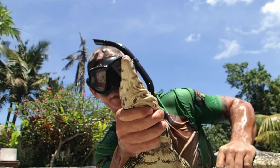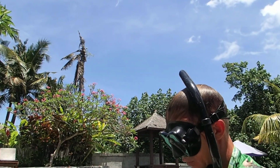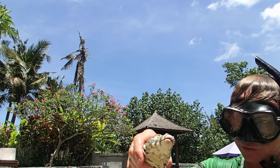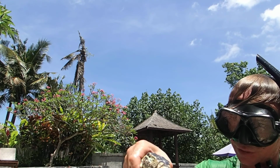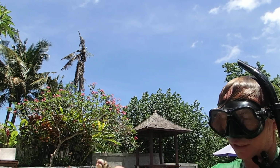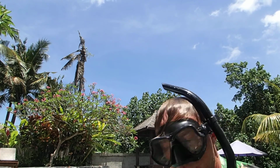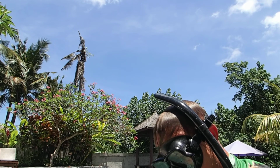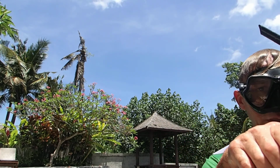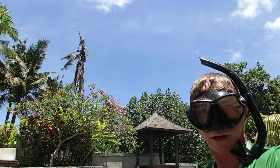Perfect, you play back to the camera like a little champion. Okay. Now, obviously, his first defense is to bite, and he'll also scratch, and they can also whack you with their tails. So they've got a few defenses, they're quite strong. This guy's only medium size, they're quite a bit bigger than this. Okay, I'm going to try and juggle this camera.